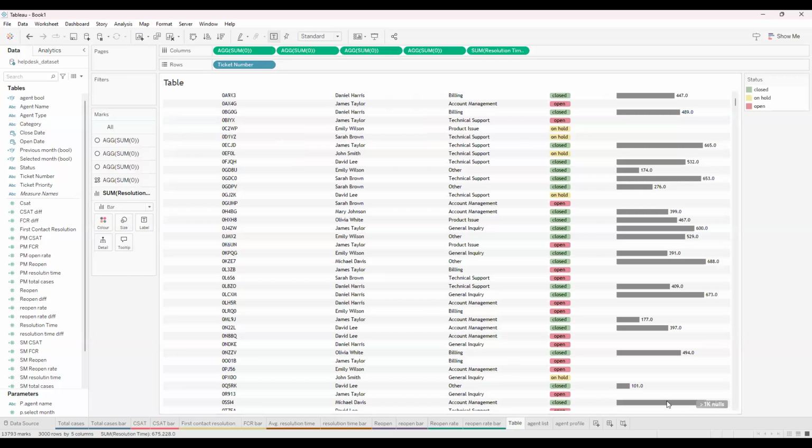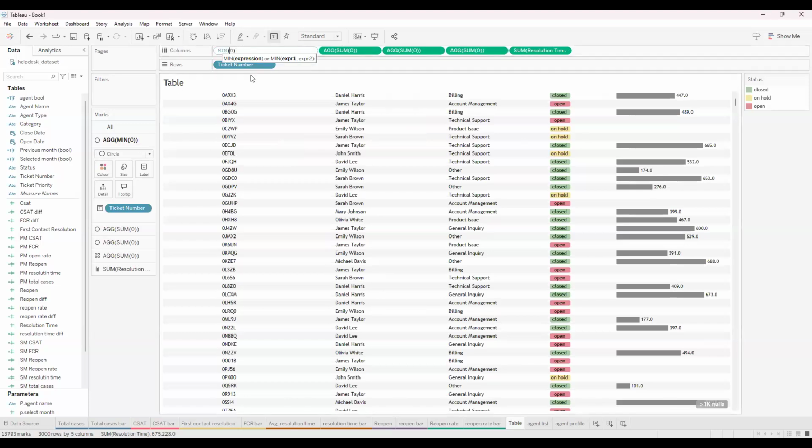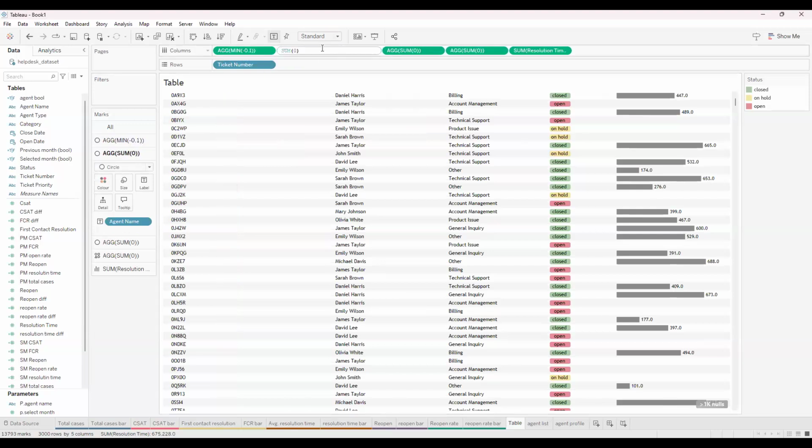So we are going to do some basic formatting to our table. All right, I prefer this to just be a minimum of minus 0.1. I want this to go to the back a little bit. Minus 0.1. Probably make this one go back a little bit as well. Minus 0.1.